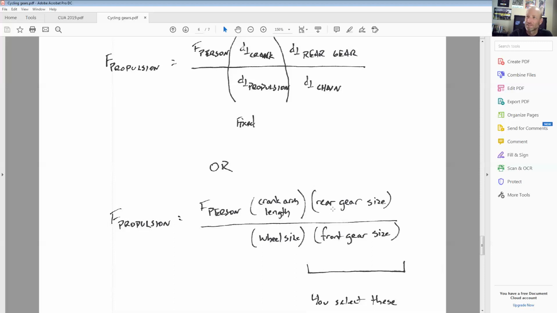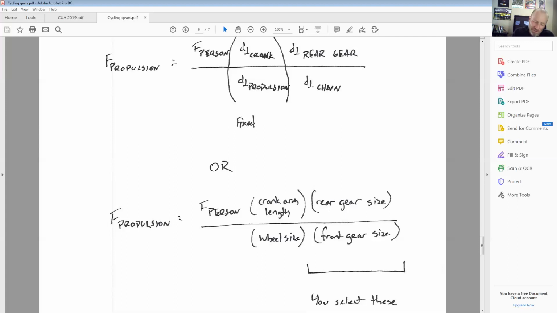But when I'm biking fast, I'm going to be in a small gear in the back, big gear in the front. I don't generate as much propulsion force, but for every revolution of the pedal, I'll get multiple revolutions of the rear wheel. So once around in the pedal can translate to 5 times around in the rear wheel, which means I'm going to travel 5 times the circumference of the wheel with each pedal revolution. So if I'm going at a cadence of 80 revolutions per minute, I'm going to cover a lot of ground for those 80 revolutions.